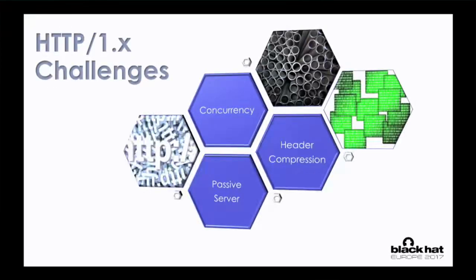So what are the challenges? The first one is concurrency. In order to achieve concurrency in the first versions of the protocol, you had to open multiple TCP connections. Can anybody think why that is not such a good idea in terms of performance? Well, TCP has a mechanism called slow start. It's part of its flow control mechanism, where it starts very slow and exponentially brings up the pace until it's at the sending rate, until it encounters the first loss. And if you keep opening and closing multiple TCP connections, you are getting a performance hit from the slow start mechanism of TCP.